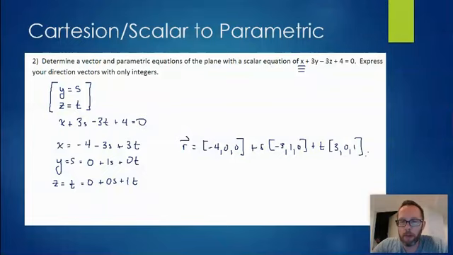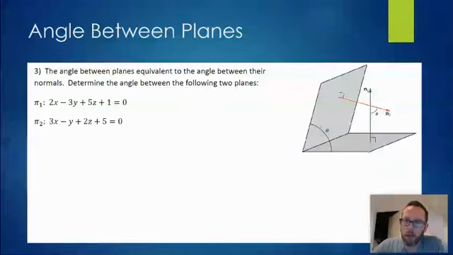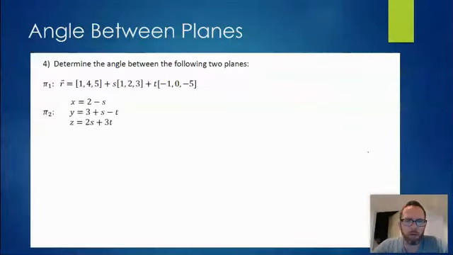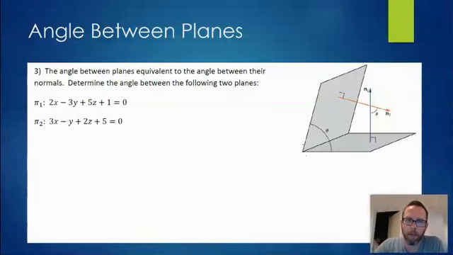So, hopefully you got all three of those just on your own. We were equipped to do those after our last lesson. The last thing we'll do today, I think it's the last thing, we have one or two more things. The last kind of example, I'll do an example with you and then have you try one. It's how to find the angle between two planes.